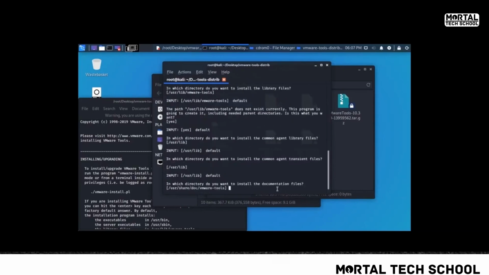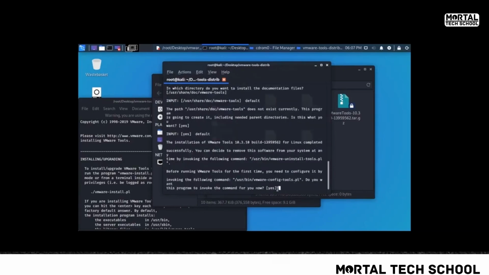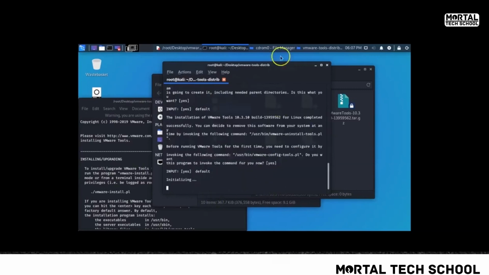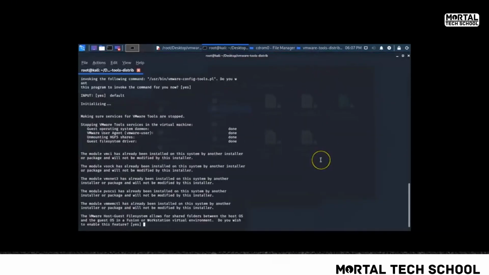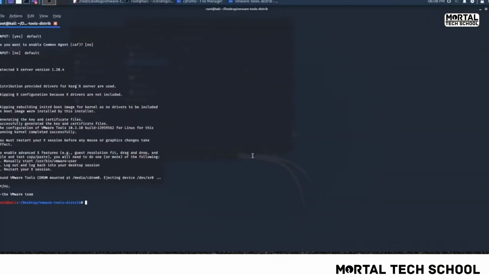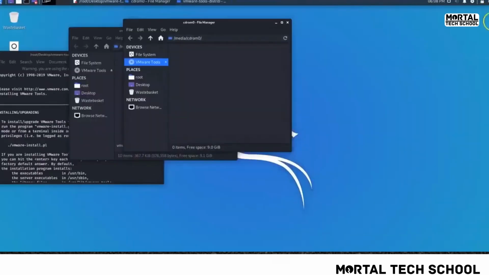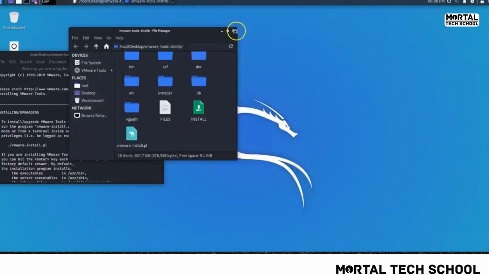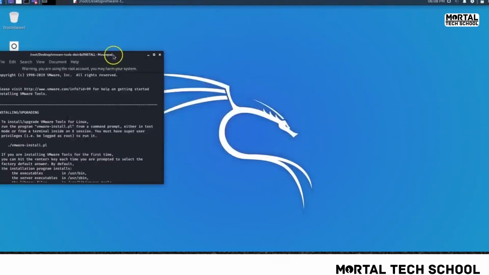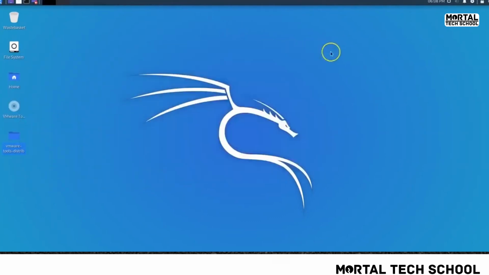Default yes, defaults everywhere, and then it tries to start initializing it to maximize the screen, and this is where it is installing. And you can see by just installing that, it automatically adjusted the screen, and now we got a full screen of Kali Linux right here. Right, and that is what VMware Tools does for us once we have installed the operating system. And now we can see the entire screen.